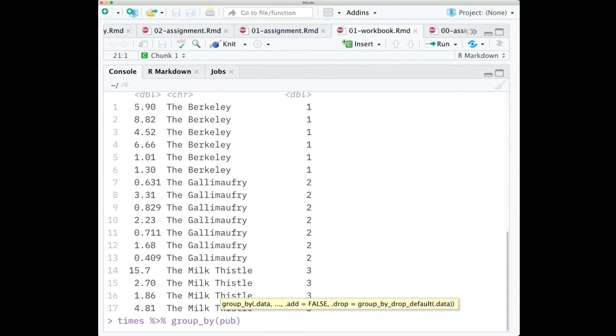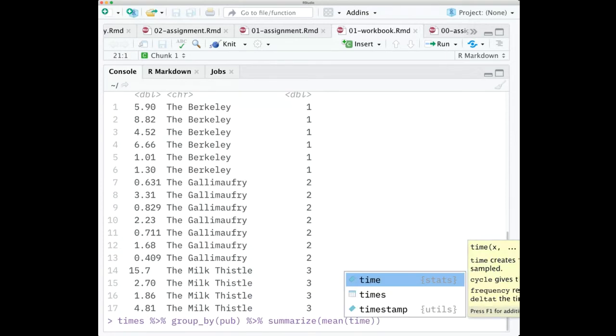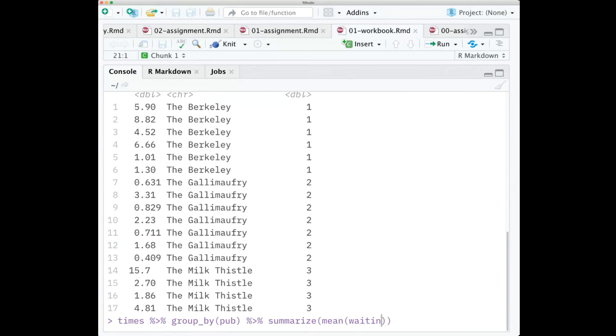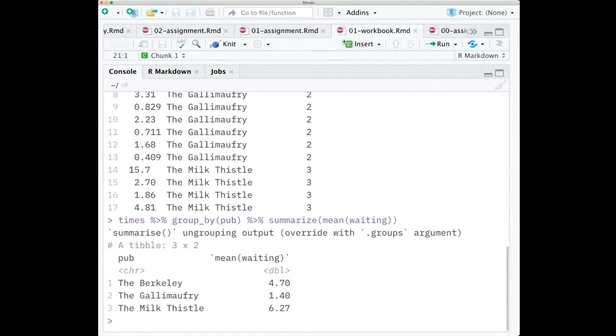So I need to group it by pub and then get the mean, is it time or waiting? I need to get the mean waiting for every pub. Does everybody see that?